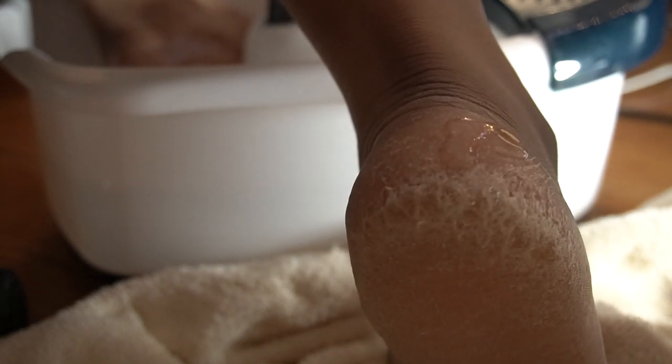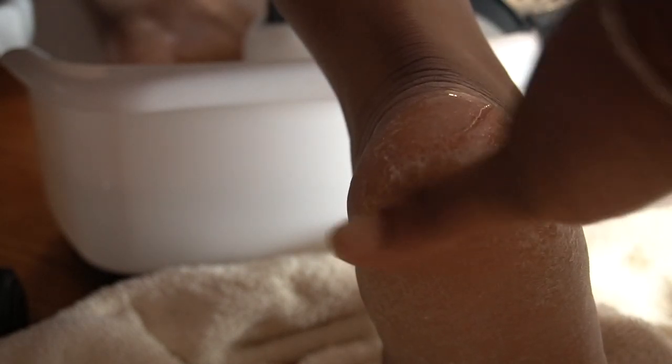As you can see on the opposite side of that scraper tool, I have a lot of dead skin coming off. I was getting immediate results, which was great. The cracking was only in one spot on my left foot, not my right. That callus remover literally ate off the callus, and then using the scraper, I'm just showing you how to apply it on my right foot — it was so simple.